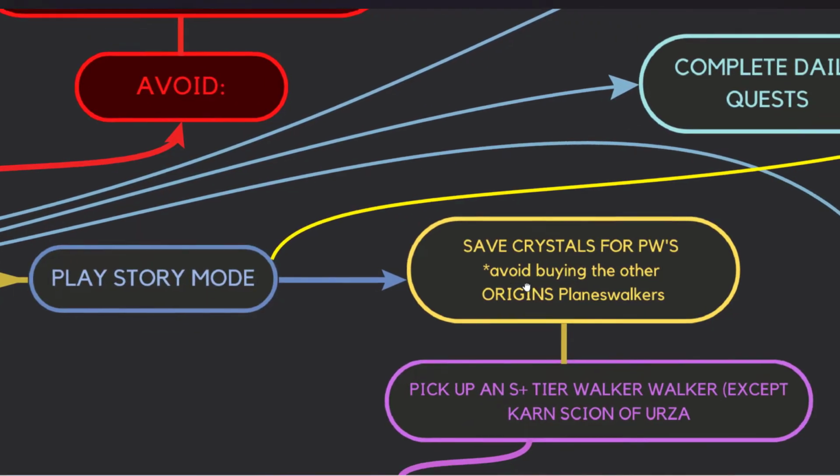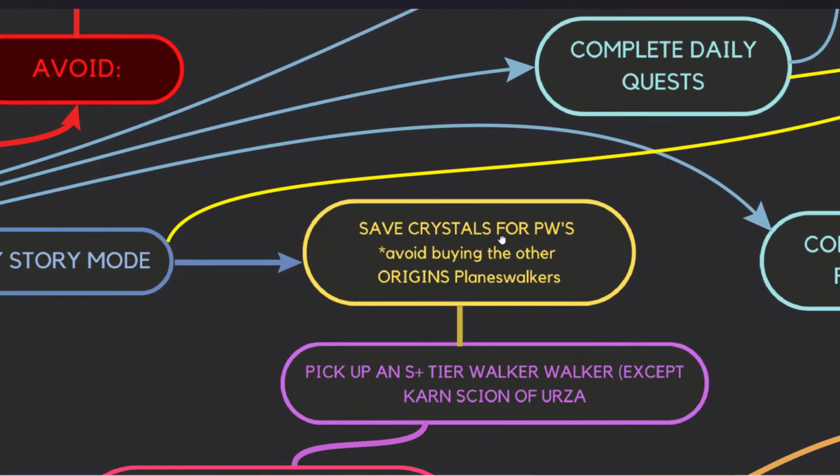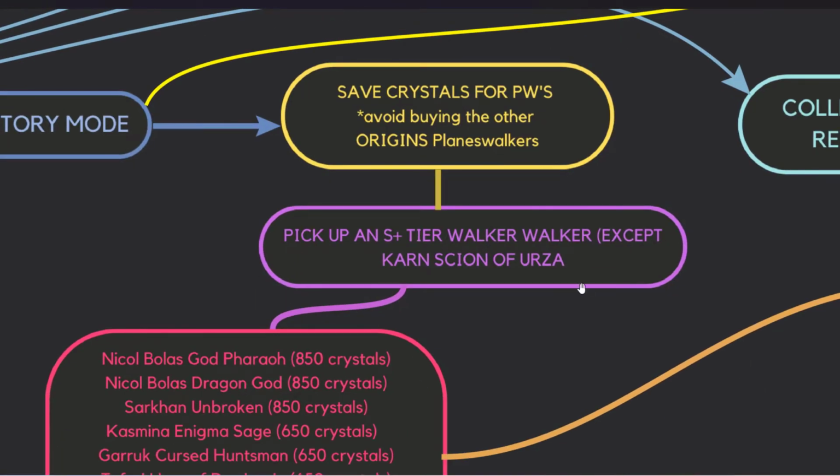So after you play story mode, you start to gain crystals. Save those crystals for planeswalkers first. Avoid buying the other Origins planeswalkers, as I said. And you want to pick up an S tier walker or S plus, except for Karn, Scion of Urza. And the reason you want to skip Karn, Scion of Urza is because he's colorless.